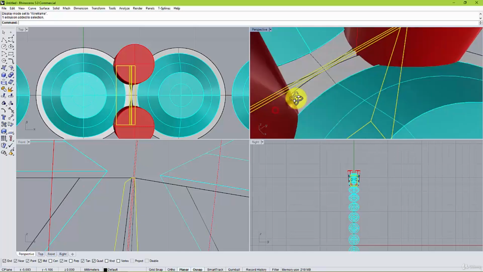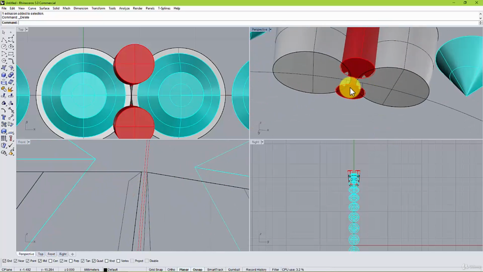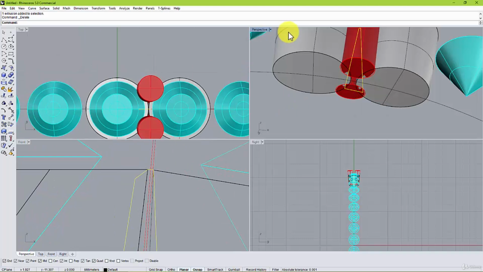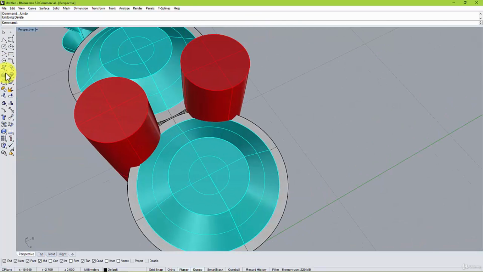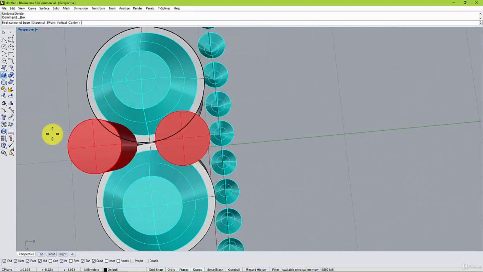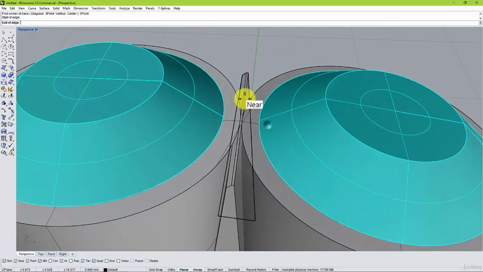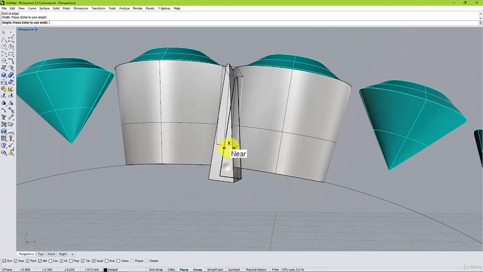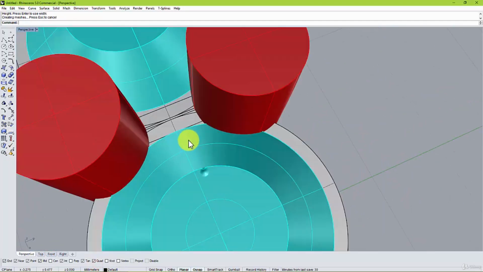Actually, I'm gonna make it a bit bigger than this. No, actually, you know what? I'm gonna leave it like that. And here you could make a little solid as well. So if I hide the close for a second, we could do this. We make a little rectangle with 3 points, sorry, a box with 3 points. And I just keep it like this. Okay, so now if I show the close, it's fully solid.